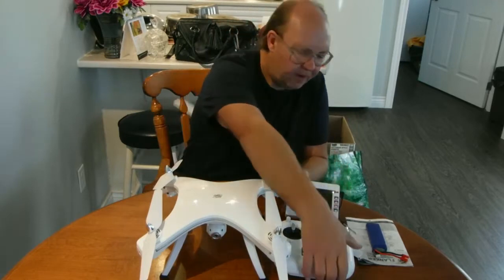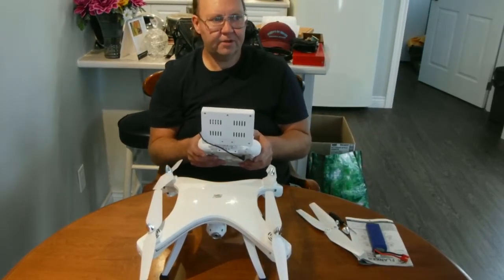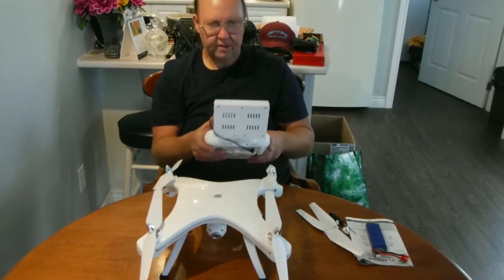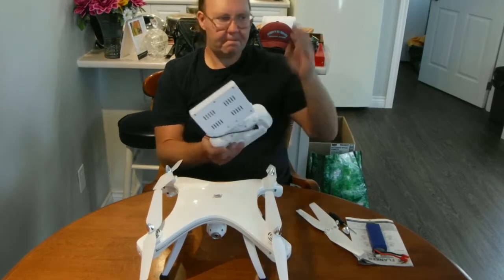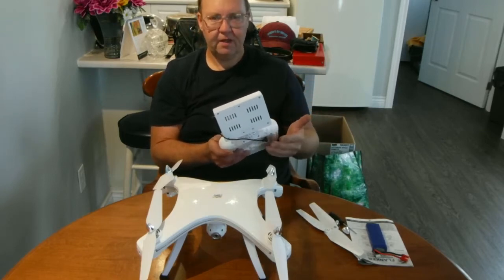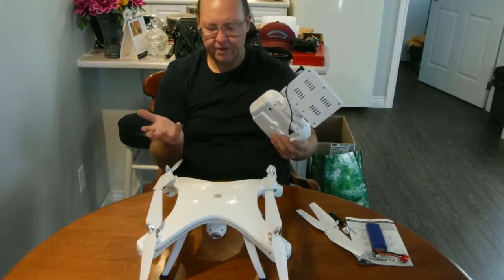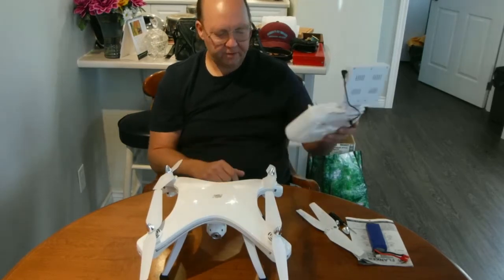So if you're flying around and you're like, oh, I'm coming too close to a tree, what do I do? And if you can't back up quick enough, maybe you're into a bit of a wind, just reach down, let go of the throttle, click that button, boom. And you're not going to get stuck in a tree. And hopefully you're not going to do any damage to your quad either, depending on which way it lands, but if anything, you're probably going to do some harm to your landing gear, and hopefully you don't harm your camera.